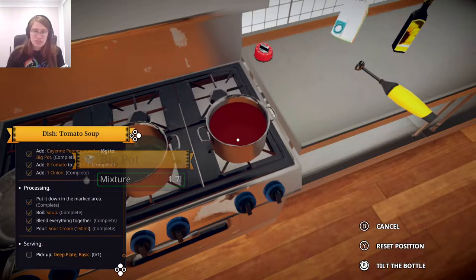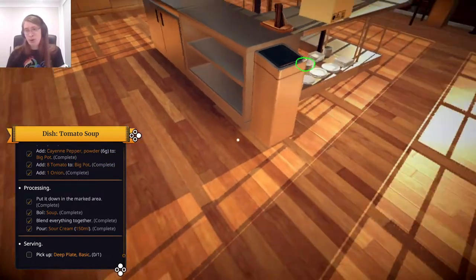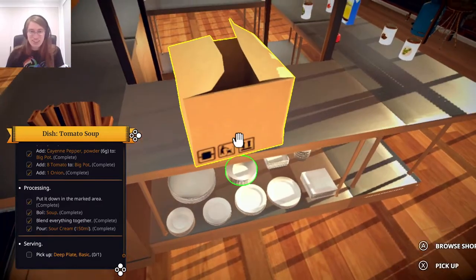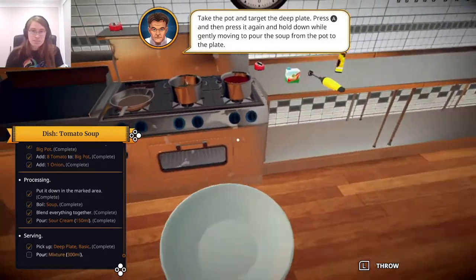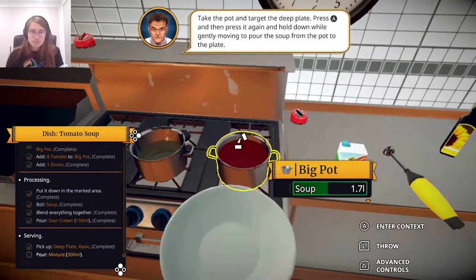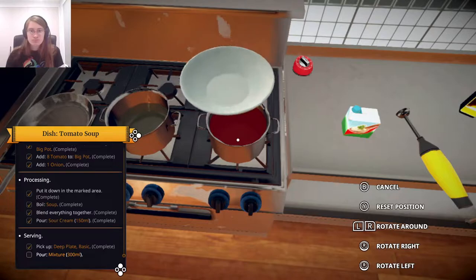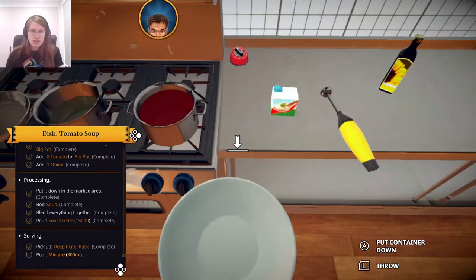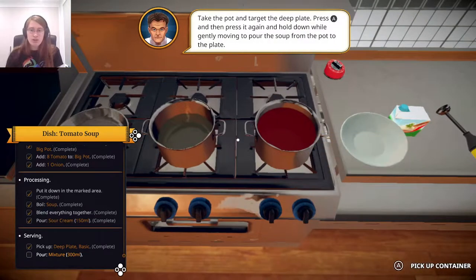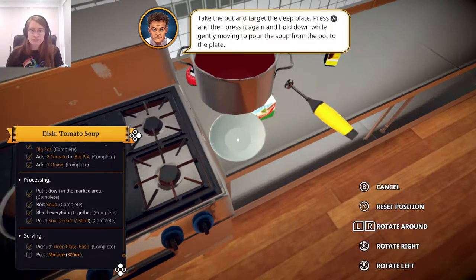Stop telling me how much sour cream there was because I stopped for a second. Rude. Deep plate. Okay, so like a bowl? Yeah, like a bowl. I assume I need to take the pot. Oh, I take the pot. Okay. Definitely I can hold this with my bare hands. That's perfectly safe.